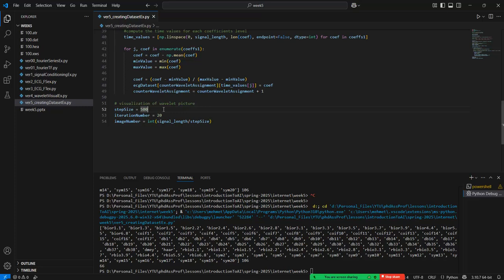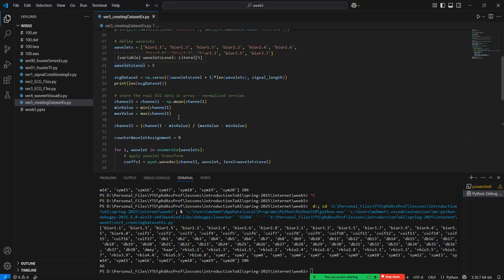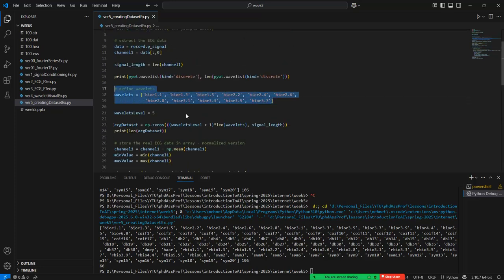This is the window size for creating the ECG patterns. And so this one-dimensional signal is converted into the 2D one with the help of the wavelets.